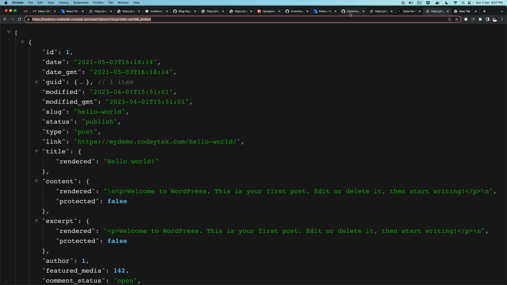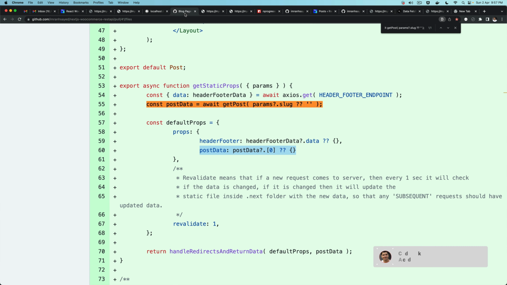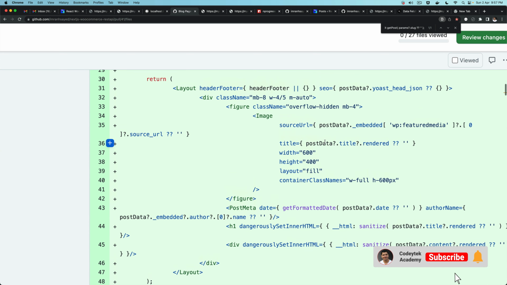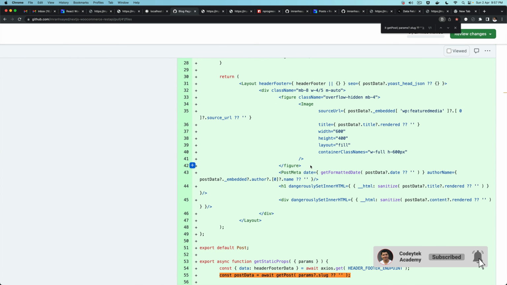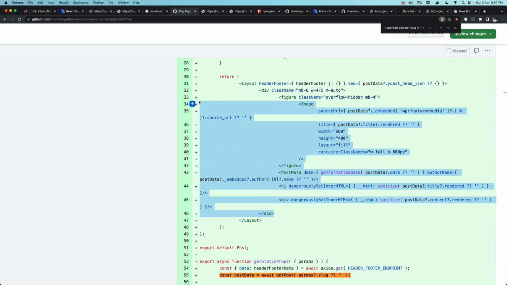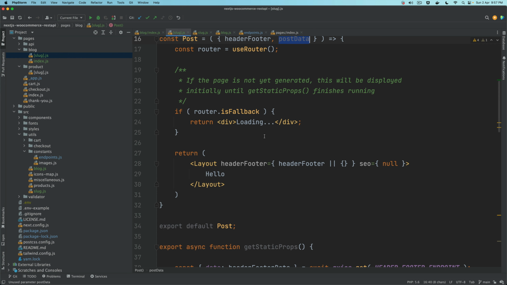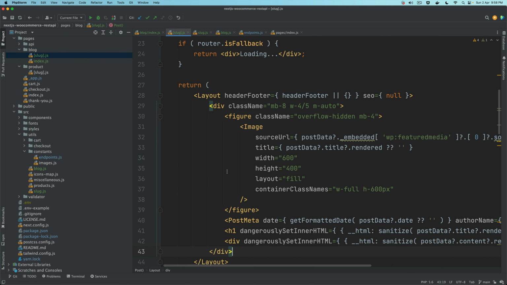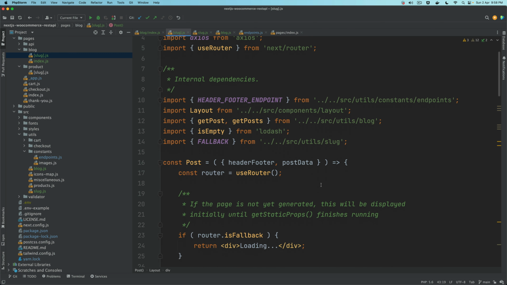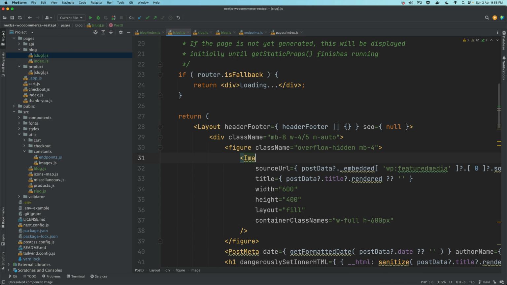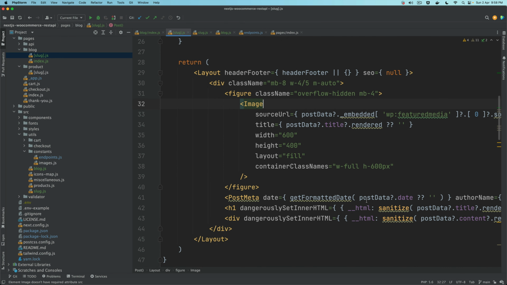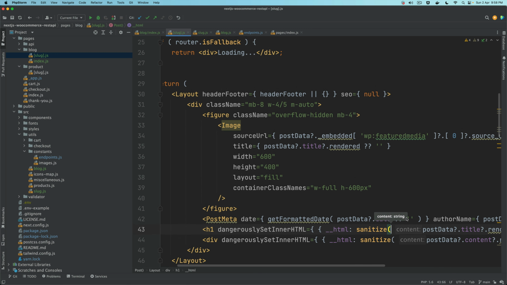So let's do that. So now if you go back to your pull request, I'm going to copy this and then I'll explain to you. Okay, so notice that we'll have to pull the image. Post meta is not built yet, so I'll pull that in a moment. Sanitize function, pull that. Okay, we'll come to the rest.